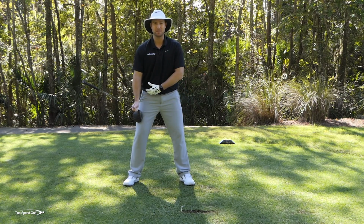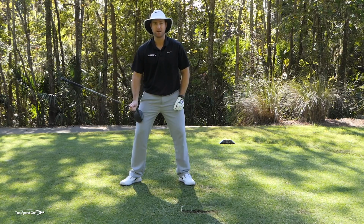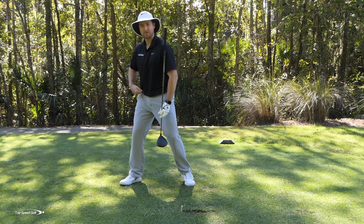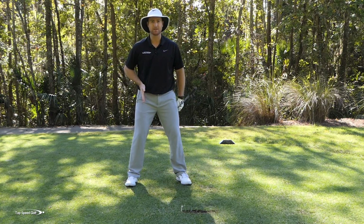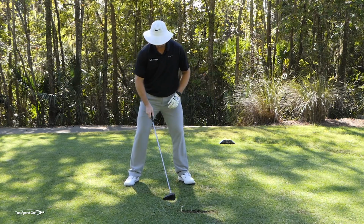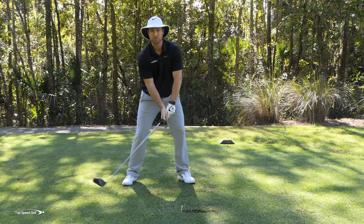Now, if you're really limited in your right hip, you're going to want to make that up to 45 degrees flared out. That way, when you turn your hips, now all of a sudden your femur and your hips are going the same direction. You're basically just standing like this at the top of your swing, where your foot's forward. So I'm going to flare out my foot. I like to flare out both of them a little bit. That feels a little more comfortable to me.